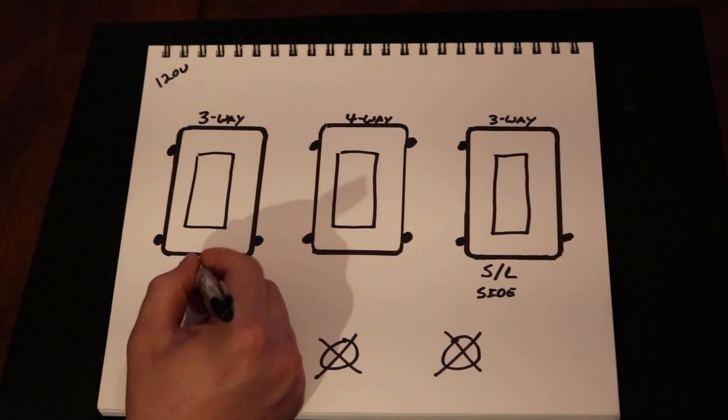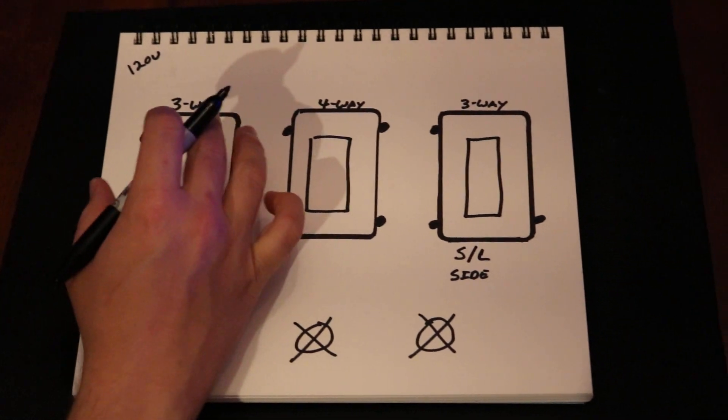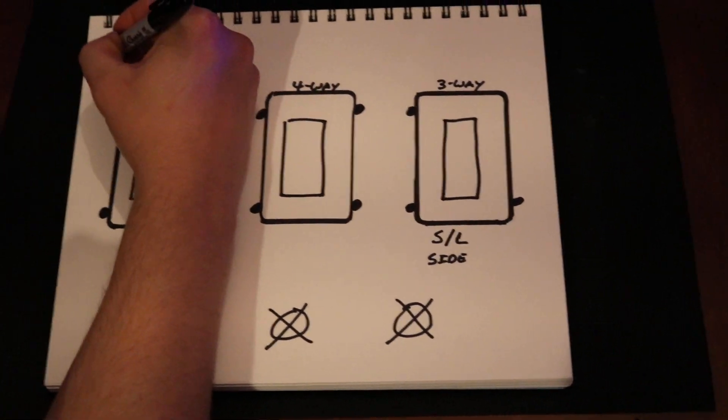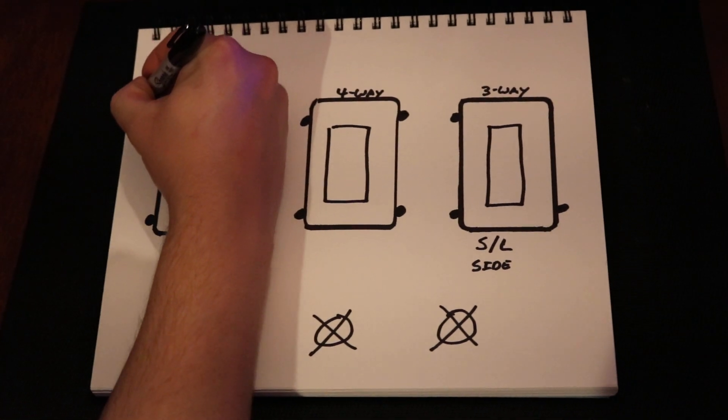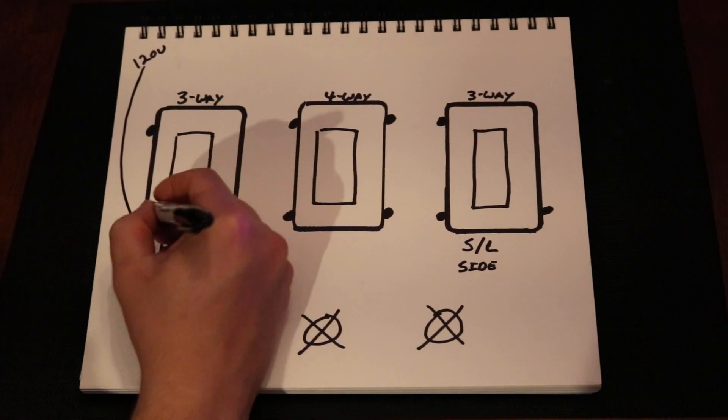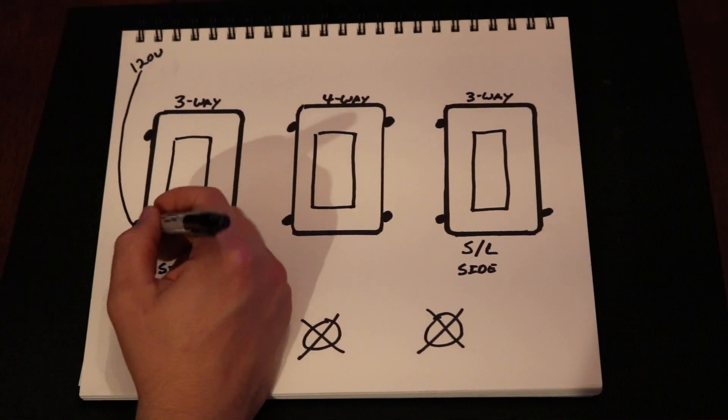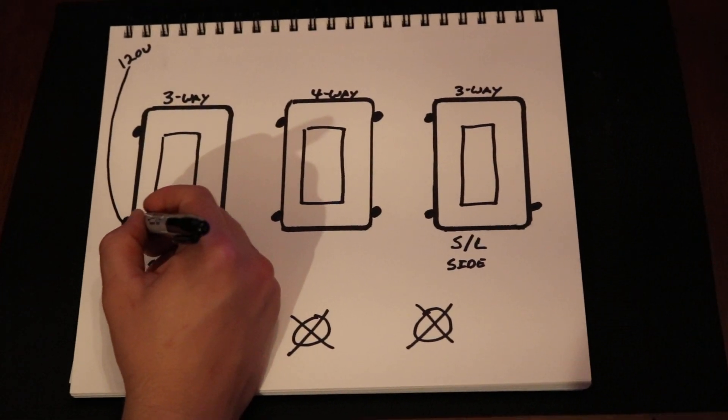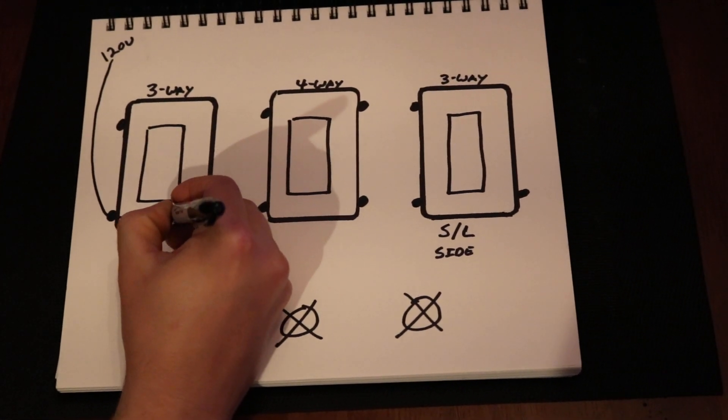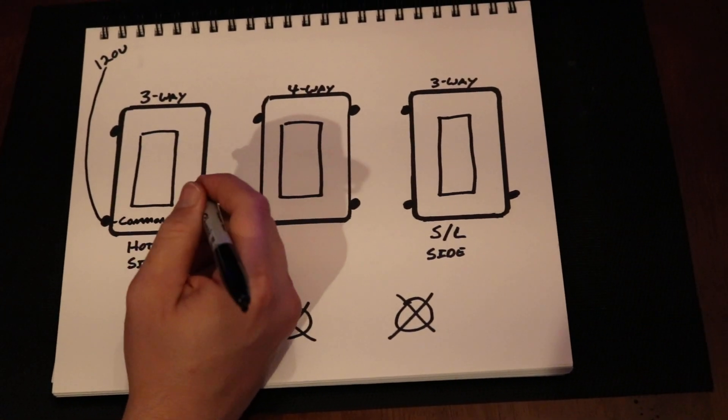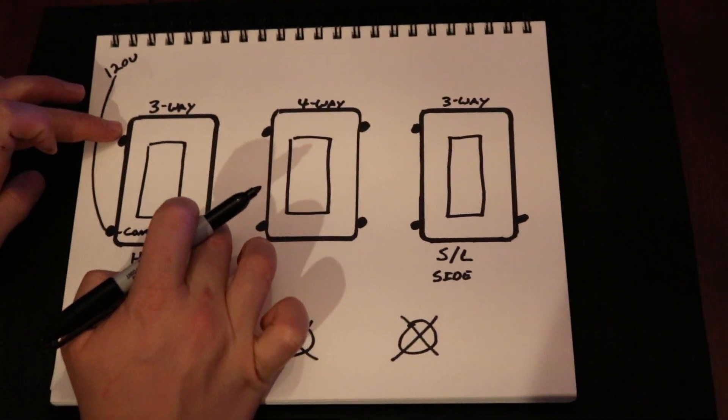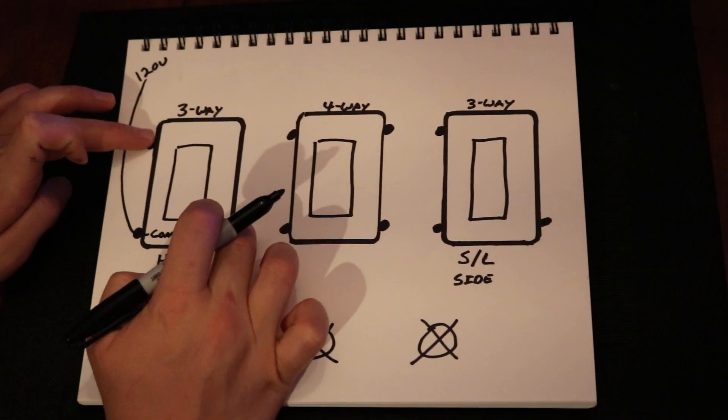Your hot side is known as the hot side because that's the side where the incoming power comes in. You have 120 volts here and we're just going to bring it down to this point right here. On your three-way switch this is going to be your black screw, usually on the bottom left-hand corner. It's known as your common. Your other two screws are usually gold. These are going to be your traveler screws.